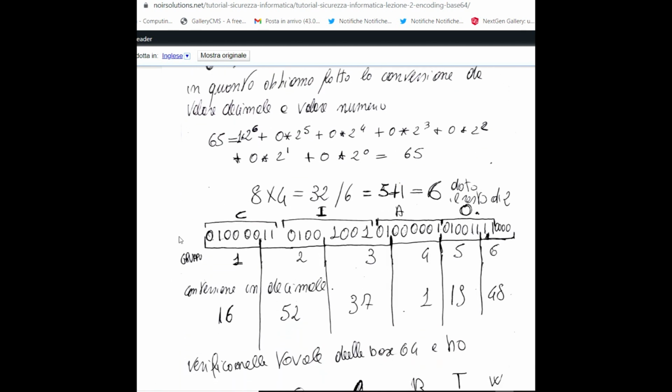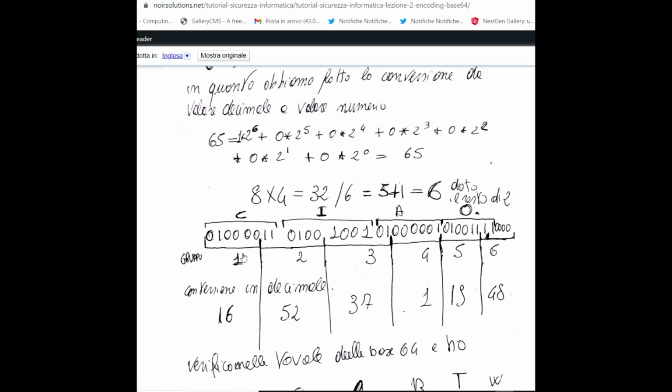So we divide the value that I have obtained into groups of 6 bits. The first number is 010000, the second is 110001, and so on, because C is this, I is this, A is this, and O is this.